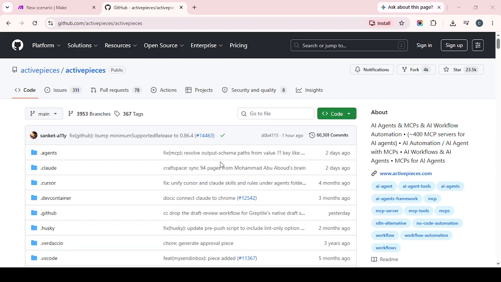Next, open your system's terminal application. On Windows, this could be Command Prompt, PowerShell, or Windows Terminal. On macOS or Linux, you can use the standard terminal app. Once your terminal is open, paste or prepare the Docker Compose setup according to the documentation you copied from GitHub so your environment matches the repository instructions before launching anything.